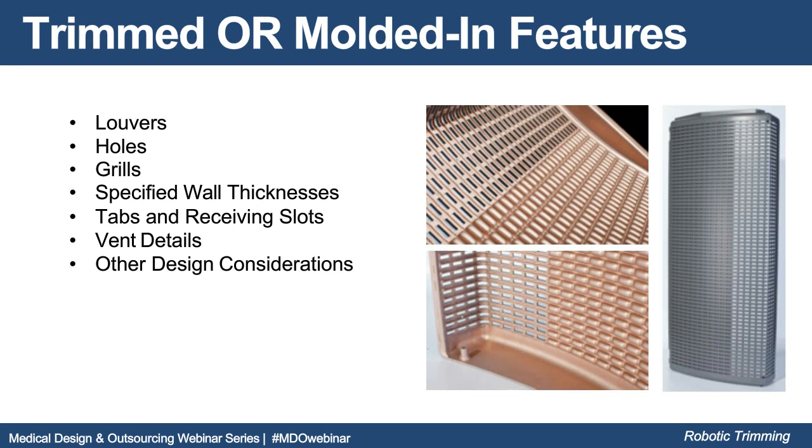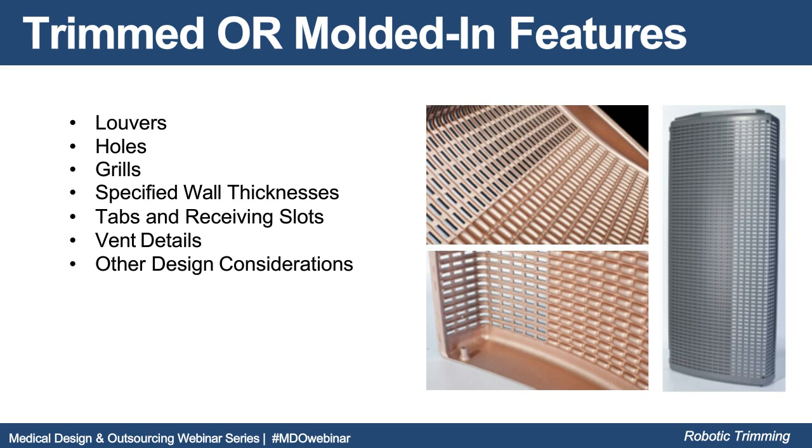Trimmed or molded in features. How about both? Take a look at the part below. We've got some molded in features that are trimmed out. What makes these molded in features unique is their pockets. We come in from the back surface of the part and we machine them away.